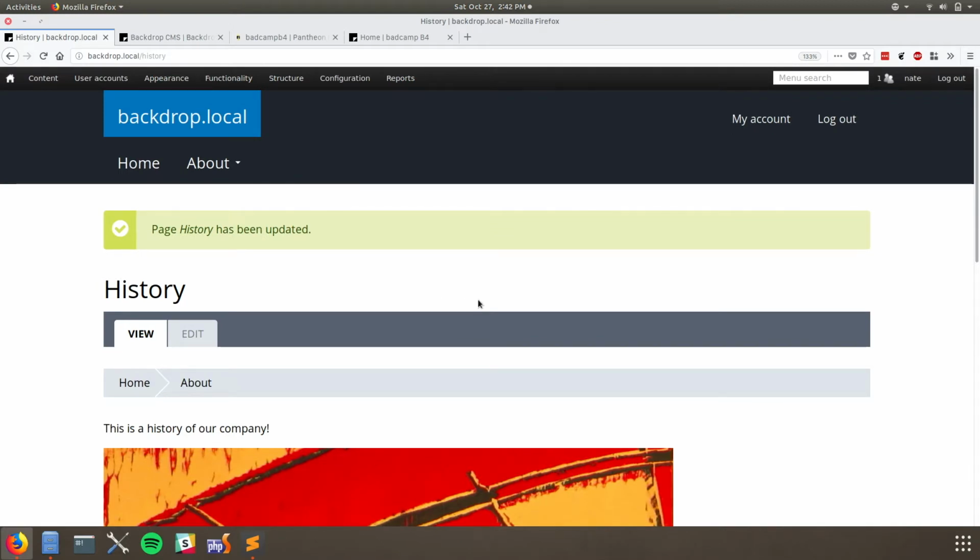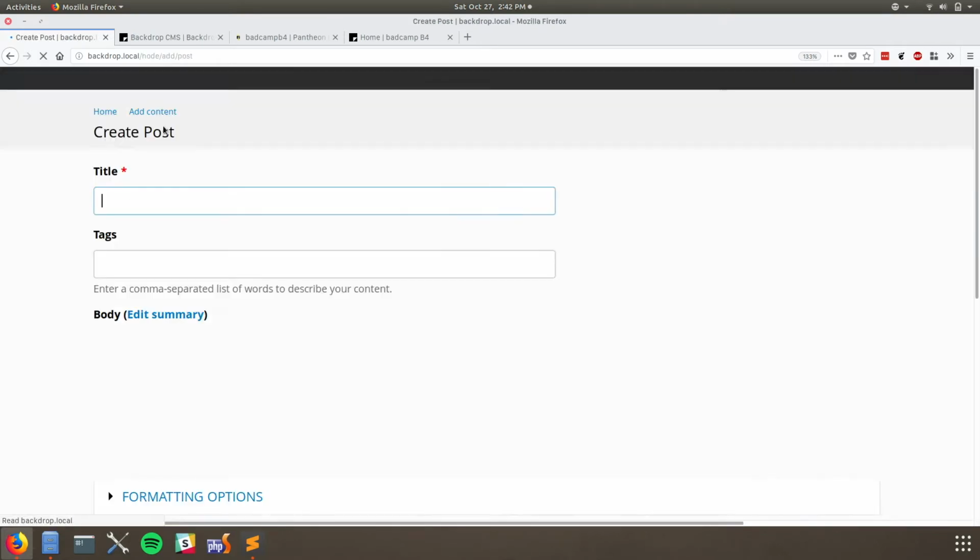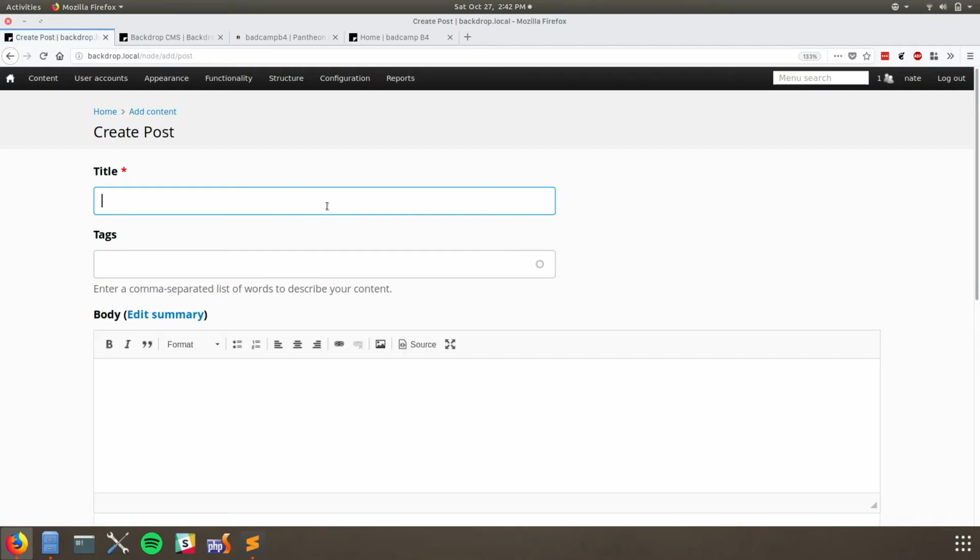Let's go ahead and create a post. More fun stuff to show you. All right, title is the same as we just saw. So our tags are the same as they were in Drupal 7. Body field works the same, but Nate's going to show you an even cooler way to insert an image that I don't even think WordPress has yet.